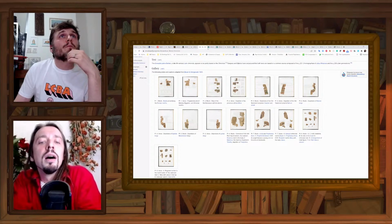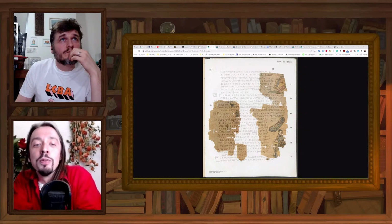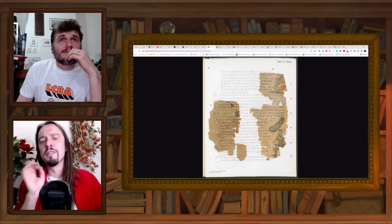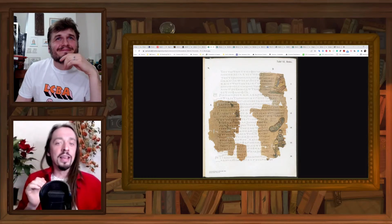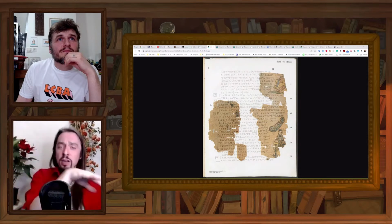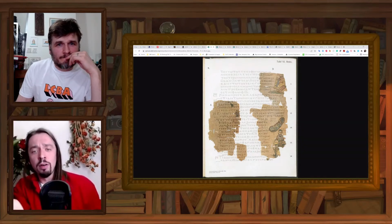Yep. Here he is in the bottom right, shown with what is actually a mummy of his predecessor. I really like this. This mummy is the only depiction of Bishop Timothy I of Alexandria. Well, better that than nothing at all. So this guy, and we are looking, by the way, at a 7th century manuscript, a copy of a copy of a copy of an almost contemporary account of those events.